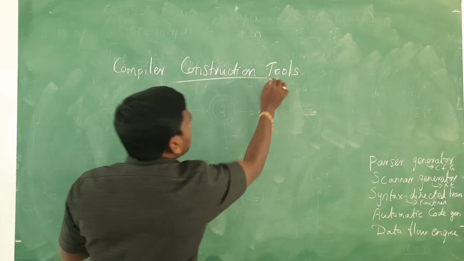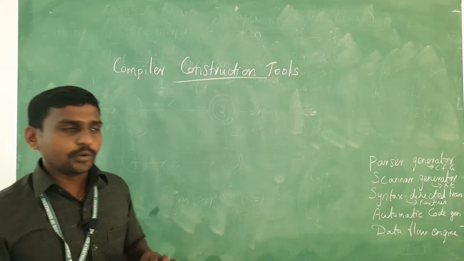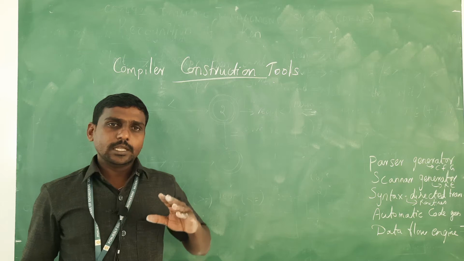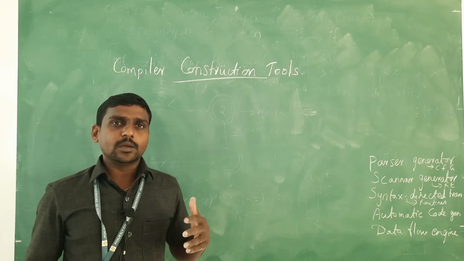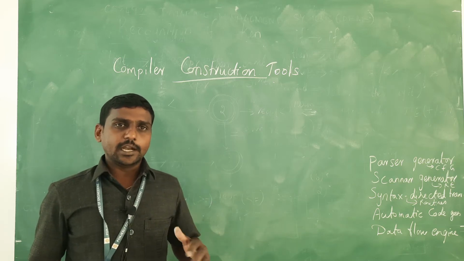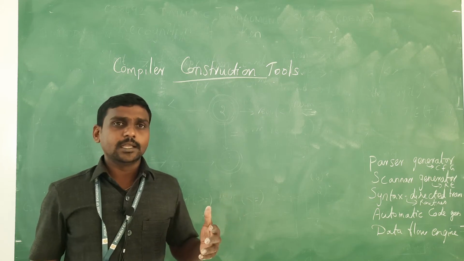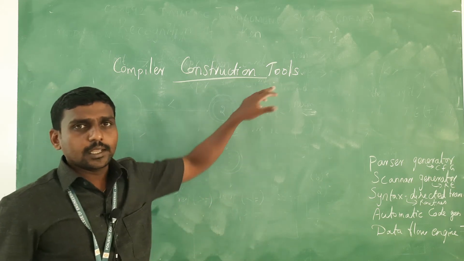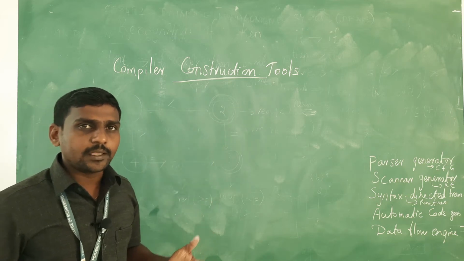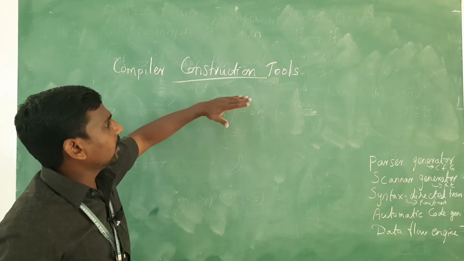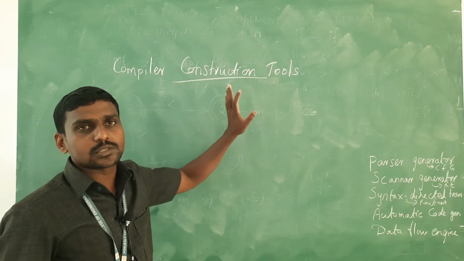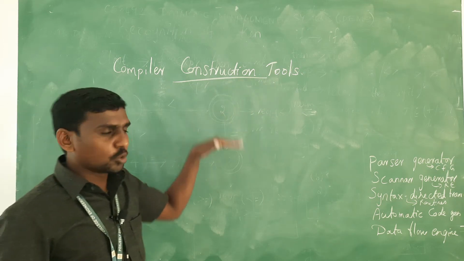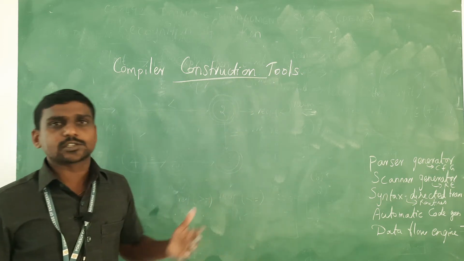Okay, so what is the use of tools? I told you, in order to create our compiler, portability is enhanced. In order to make the compiler portability increased, we are using the tools, right? Compiler efficiency is increased by buffer, okay, but compiler portability is increased by tools. So we have a few tools to develop all the phases of the compiler.